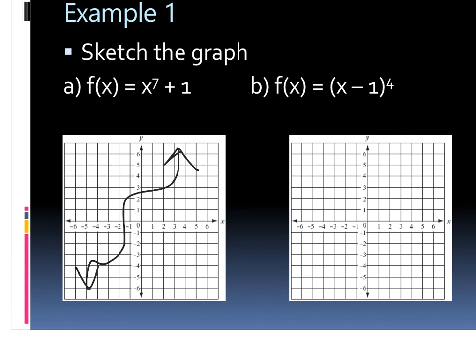Whatever. But just understand what the direction looks like. That's super important. In B, what does that minus 1 inside the parenthesis mean? Right one, good. And it's to the 4th power. So that means both ends are going to be going which way? The same? Which way? Up, because it's even, positive. So it might look something like that, whatever. We'll talk more about the graph, but you guys really need to get in your mind what the highest degree is telling you about your graph. We're going to be talking about the leading coefficient tests and stuff like that.